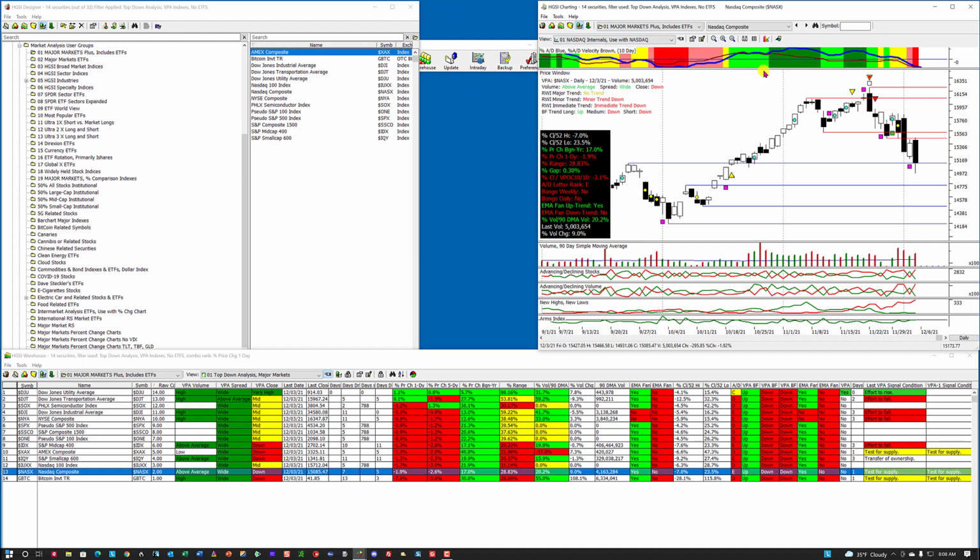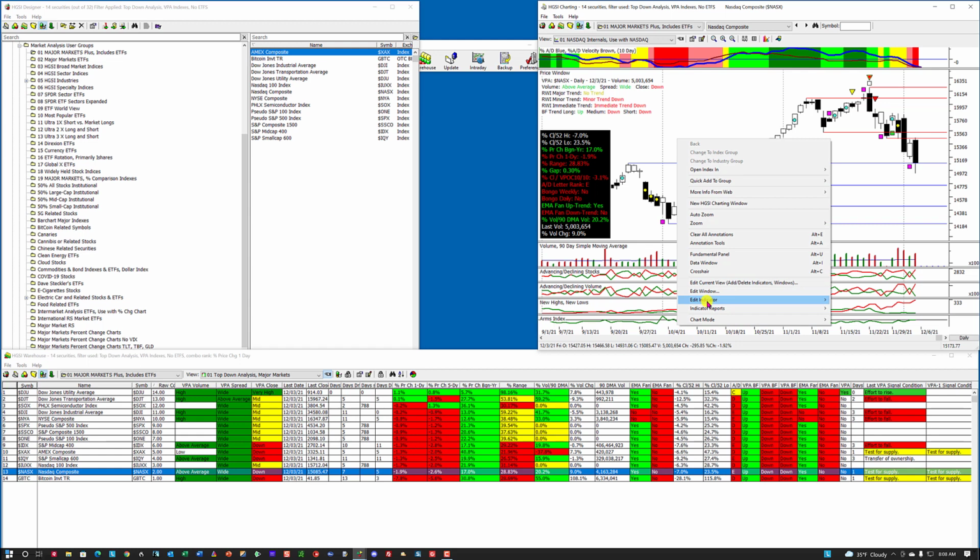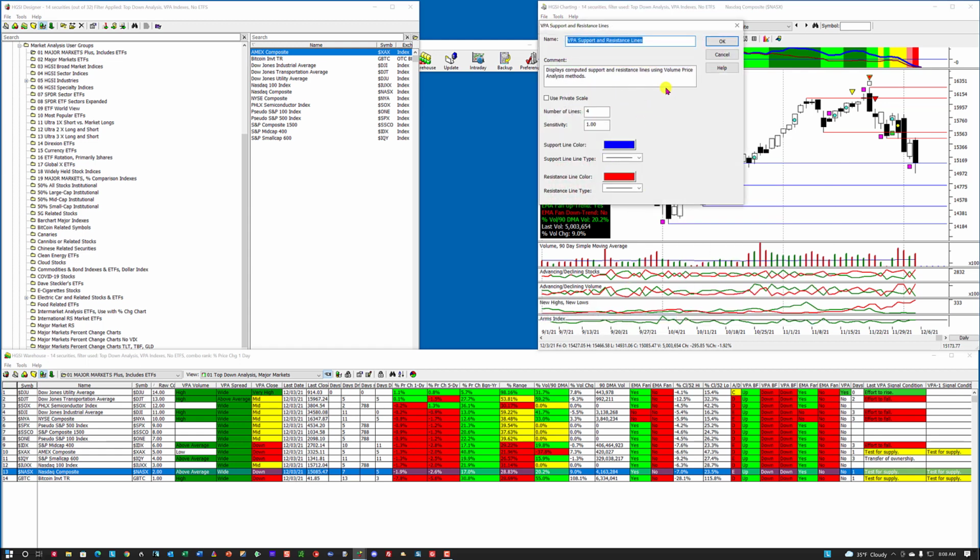But what I did this week is I added the accumulation distribution indicator to this chart, and also I have added the zigzag indicator, and I'm going to click on edit indicator and go to support and resistance lines, which is the zigzag indicator.